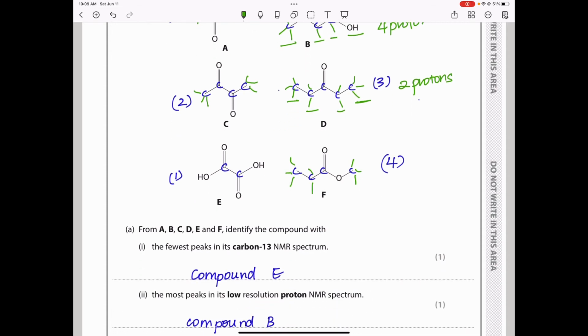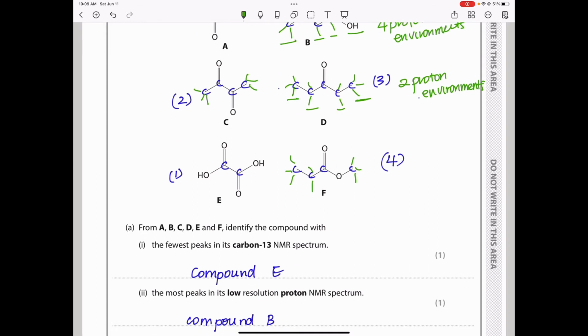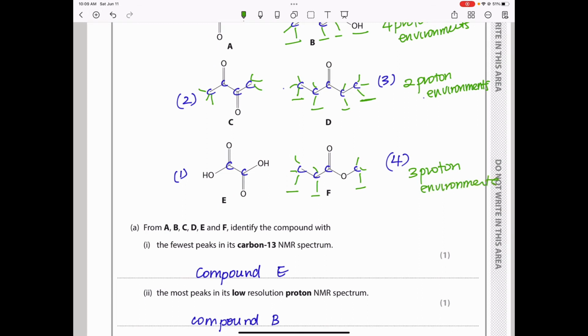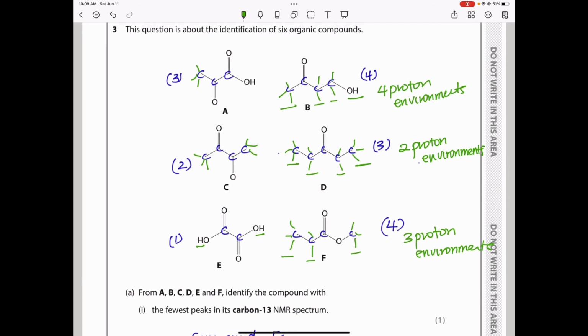And here, environments. And above here, I can say environments as well. Okay, so when we come to this one, we have 1, we have a second, and a third. 3 proton environments. Here we have 1 and 2. These are actually identical, so we can say, of course, it's 1 proton environment because it's the same. And then here we have 1, which is identical to that. So, of course, 1 proton environment.